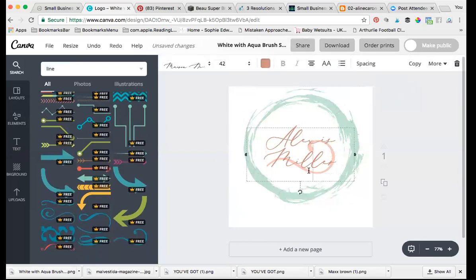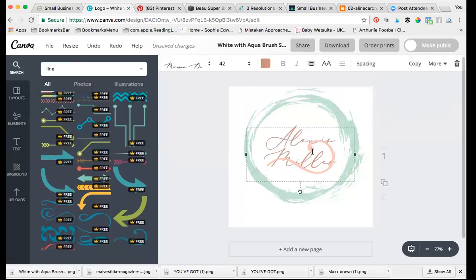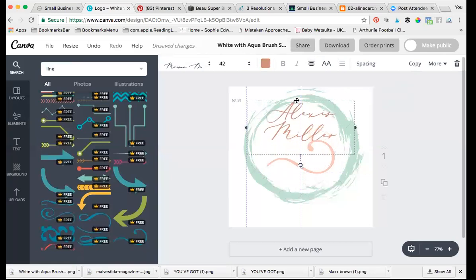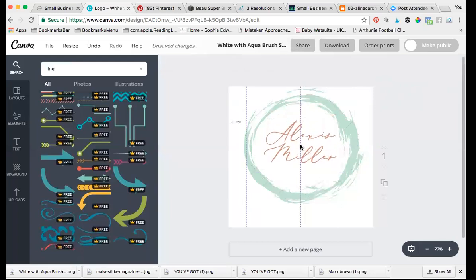Now, let's have a look. If you can't see arrange, sometimes it's in this little more section, which is odd. Let's take that back. Not overly loving that swirl, but for the purpose of showing you, oops, if you by accident remove the font, you can just go up and click undo and it will put it back on for you, which is good. Yeah, I'm not overly loving that little swirl thing, but for the purpose of showing you how to actually build something, then it's good in the sense that it gets to show you how to put things forward and behind. That looks pretty nice, I think.